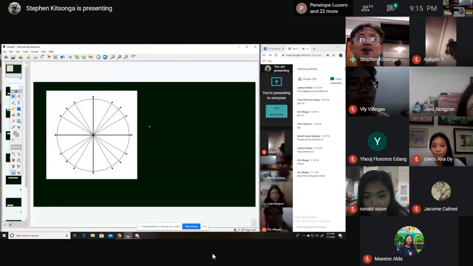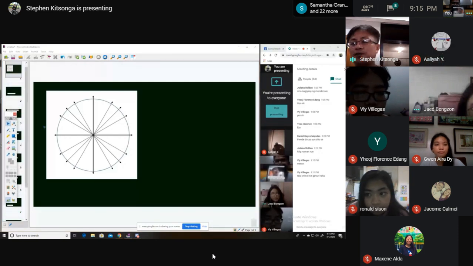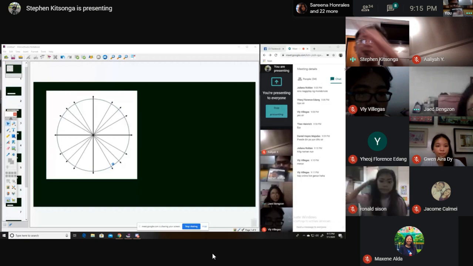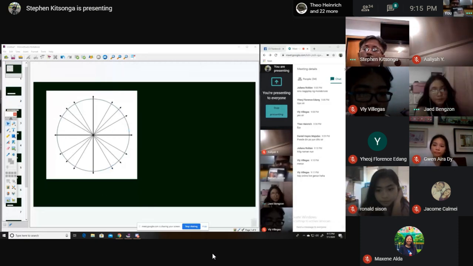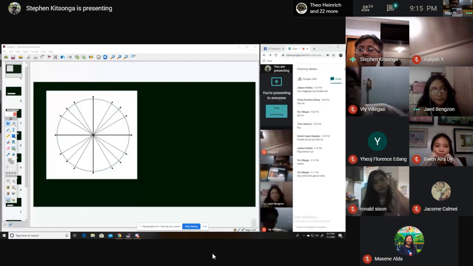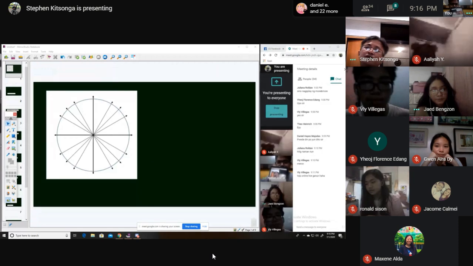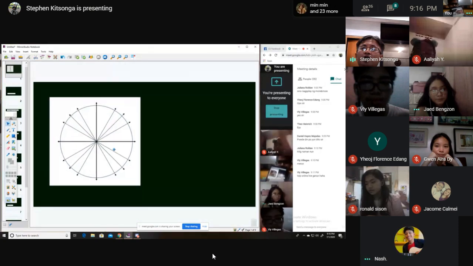Okay. So yun, last time we ended sa defining the special angles and establishing the fact that all points on the unit circle are already cosine and sine. So yun lang naman yung last time, di ba? So we will answer some problems lang using that concept. So tingnan nyo, naglagay lang ako ng backup unit circle para we can easily look at an angle mamaya. So let's start with this.